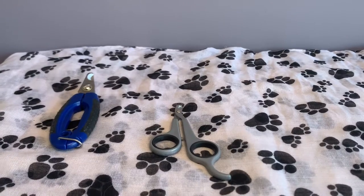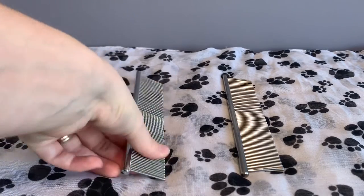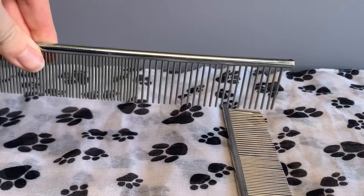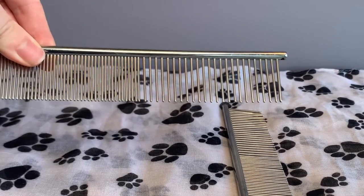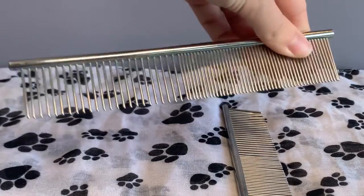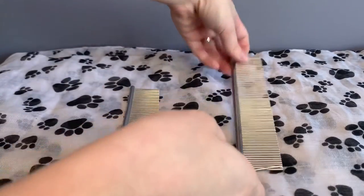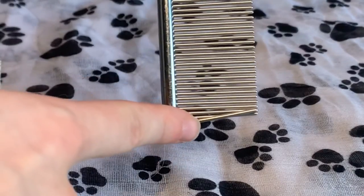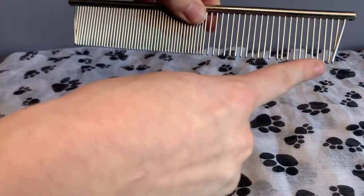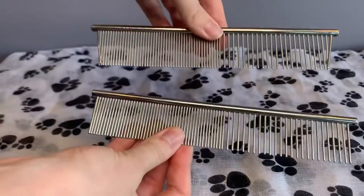Let's talk about combs. So here you can see two silver metal combs that look very similar, but let me assure you, they are not similar. So as you can see, this I ordered from, I think, Ren's Pets. This is a good quality, not super expensive comb, but as you can see, all the teeth are straight and in place. This next one looks pretty much exactly the same, but it's from PetSmart. And as you can see, over time, these teeth move. So even though they look exactly the same, the quality is not up to par.